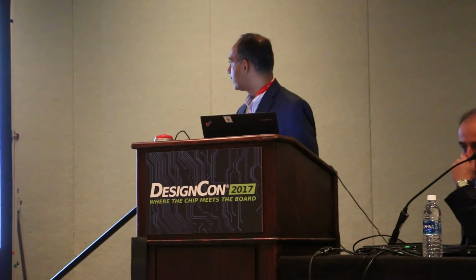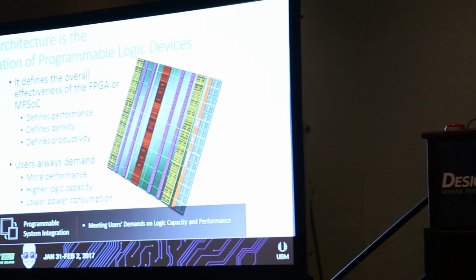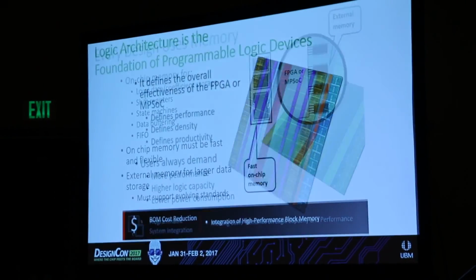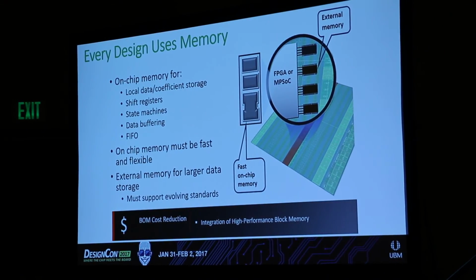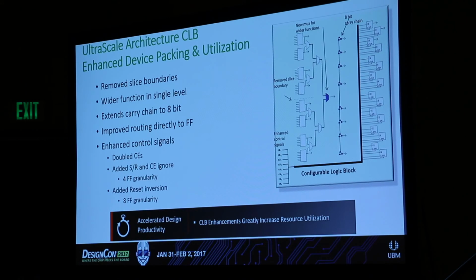So this defines what exactly is at the foundation or the heart of an FPGA. You have configurable logic that can be configured in the field on your desktop. Then you have lots of memory. Then you have all sorts of IOs that are available for you to program your stuff. Every design uses memory, and there are many different types of memory available on your FPGAs, and some of these are critical for you to enable front hauling. Okay. There are different types of switches you can build, and this sort of configurable logic makes it very efficient and cost effective and power efficient to build these kind of switches.